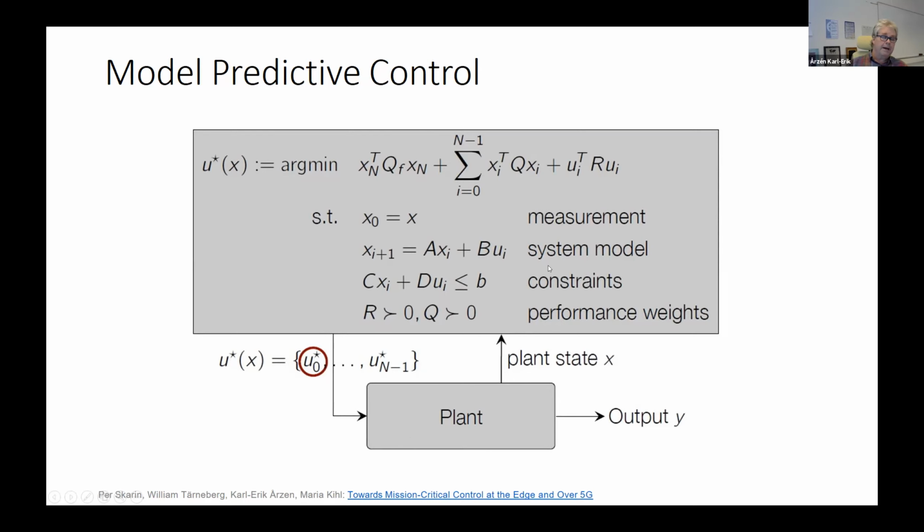And of course, depending on the type of process you have and the type of constraints you have, solving this optimization problem can be quite time consuming. And it's not always so that you obtain a solution, because if you have hard constraints, it could be that you cannot find a solution that meets the constraints. And in that case, you say that the system doesn't allow a feasible solution.